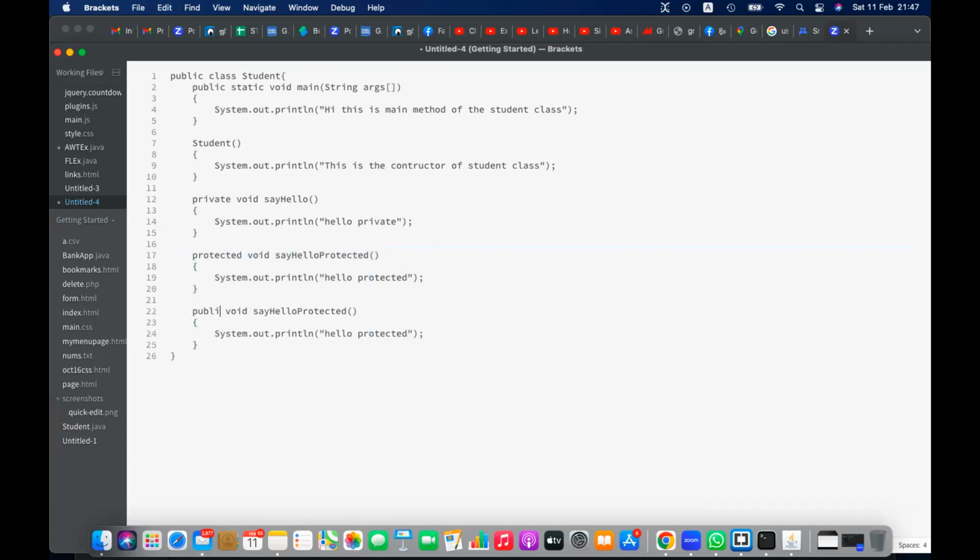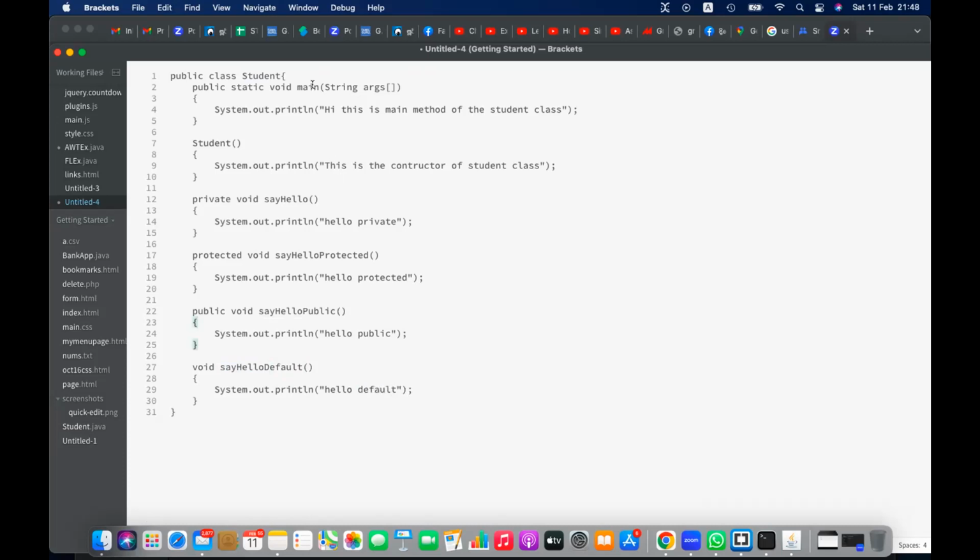Public void sayHello public. Hello public. Okay, then private, protected, public, and default. Default means nothing is there. Void hello default. Hello default.